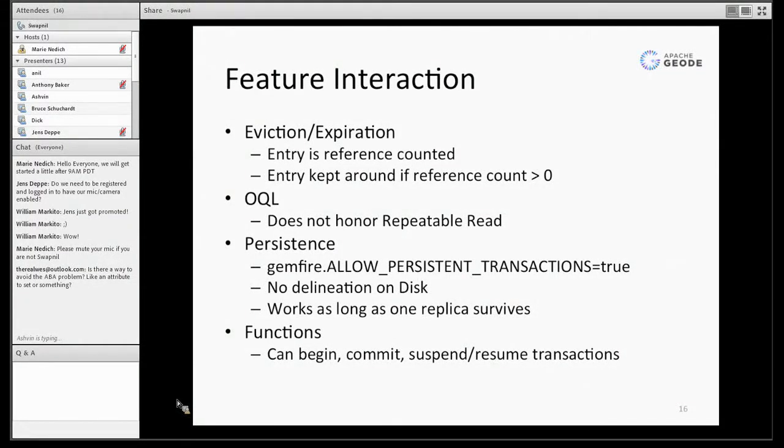So this would enable you to have one client execute multiple transactions at the same time, or even have multiple clients participate in a single transaction.